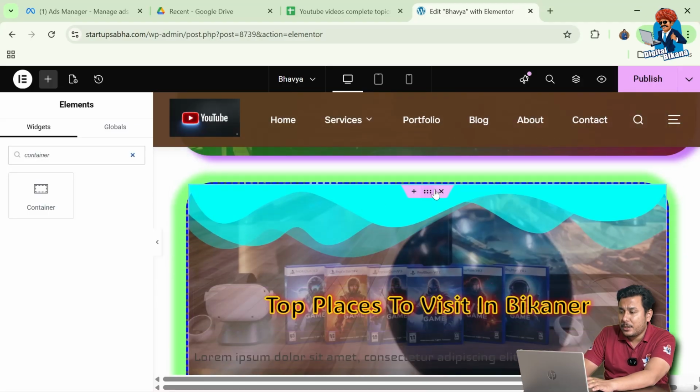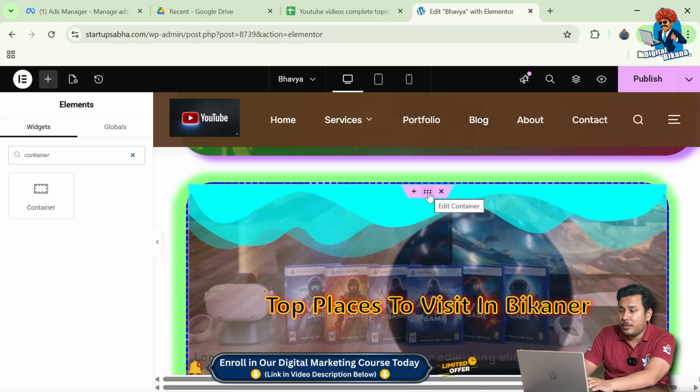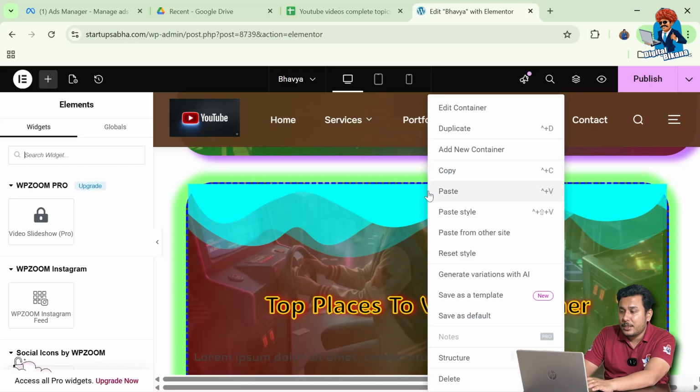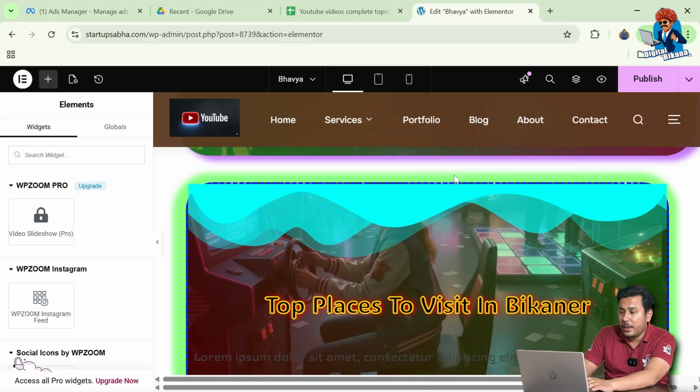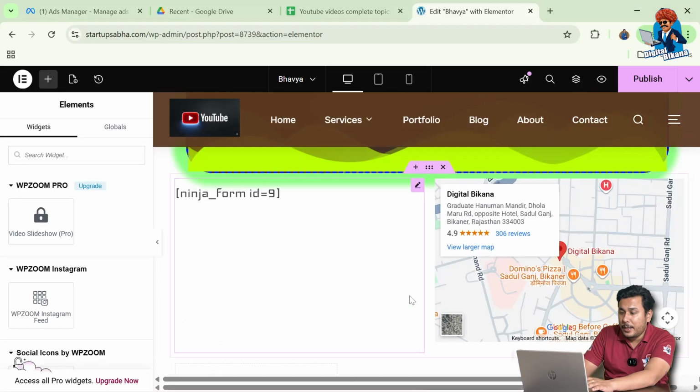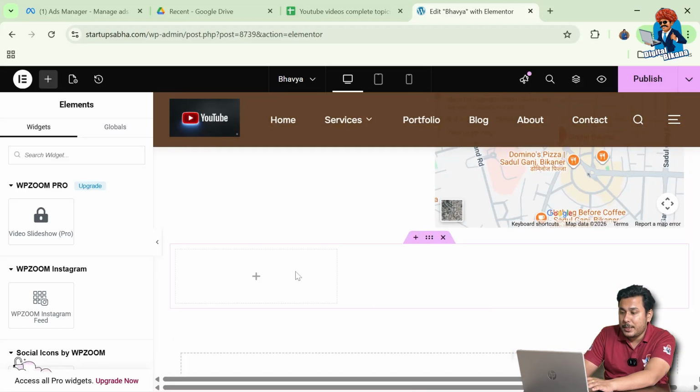So I'm just copying the old container on which we were working before. To copy this container, I can simply move my cursor on the top of the section and right click on the 6 dots, and simply click on copy, and then I can paste this container in the one row and one column grid position of the new section.